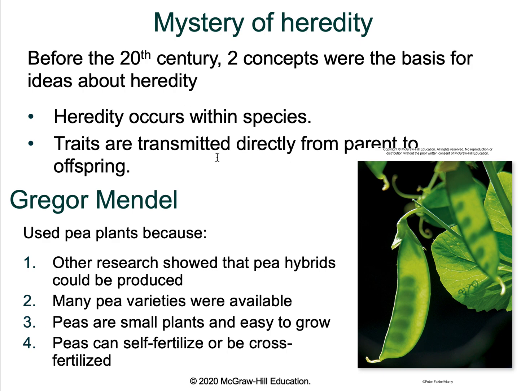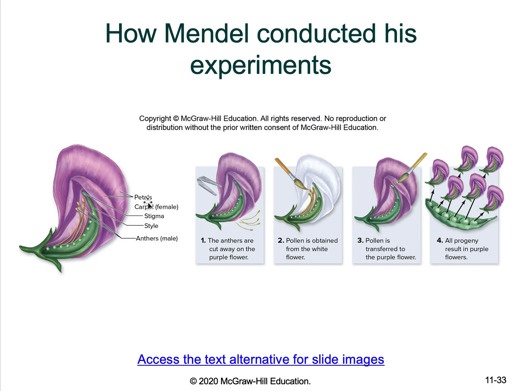The very popular scientist Gregor Mendel is the one that did experiments and kind of solidified some of the things that we know now. He did his research using pea plants, which is what you can see here on the right, and they do produce different flower colors, and so that's how he was able to do his experiments. Just remember that he did use pea plants, and the way that he would do his experiments is he would be the one that would pollinate them.